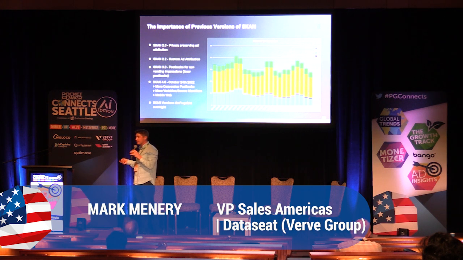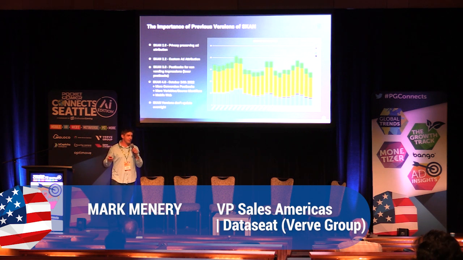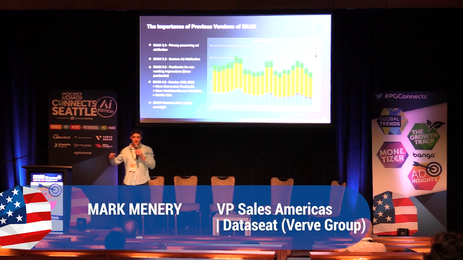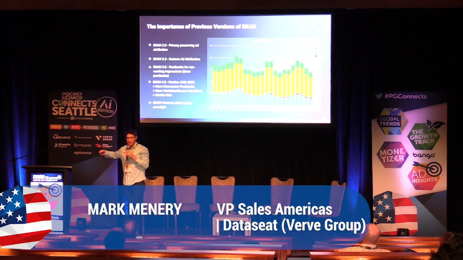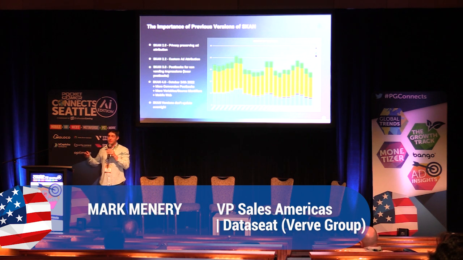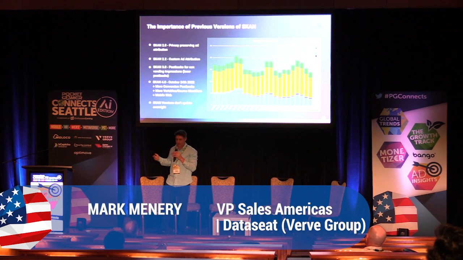So they matter because of this graph. If you look at this graph, this is an example of a campaign that ran over the course of a few weeks. X-axis represents time here, Y-axis represents number of installs, okay? And the different colors here represent different versions of SKAN, previous versions of SKAN. So these are coming up in campaigns as we're optimizing and as we're running these campaigns.